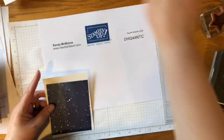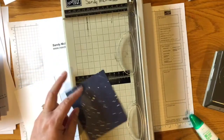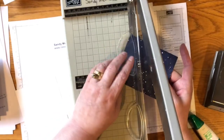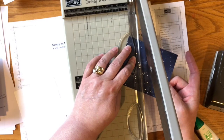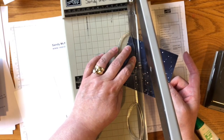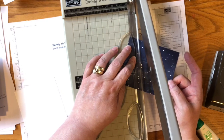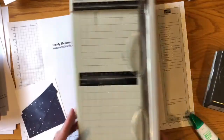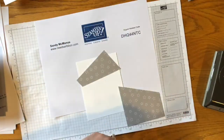And I need to bring my cutter in again. And I want my slot a little more toward the top this time. So I'm going to go with that same line up there because that just is easy for me. But I'm going to put it at a really sharp angle. Is that good? No, I want it up there. Whew. And again, attach it.